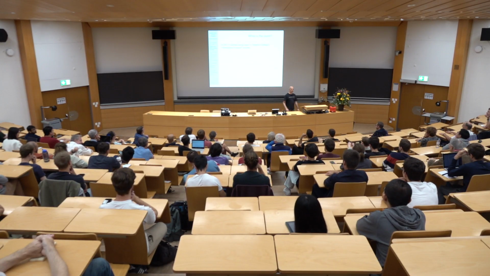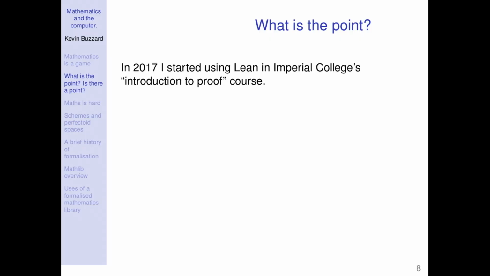So, completely ignorant of all these problems, in 2017 I thought, I'm very interested in teaching. I thought, this is going to be great. I'm going to start using this. Because you just saw, right? The system is really keeping track of everything, okay? I know it was calling too many variables A and B, but it's sort of keeping track of everything. It was explaining to you what a basic proof was.